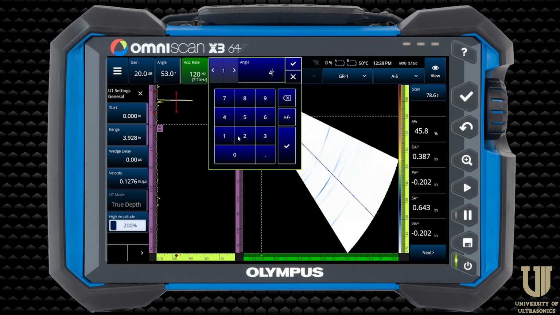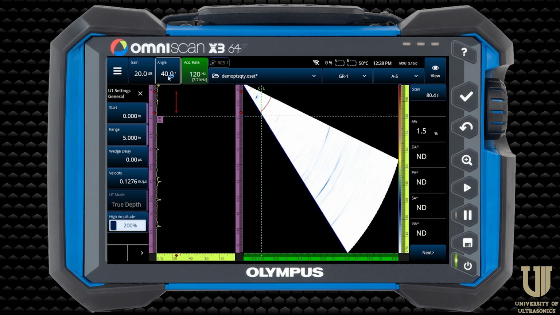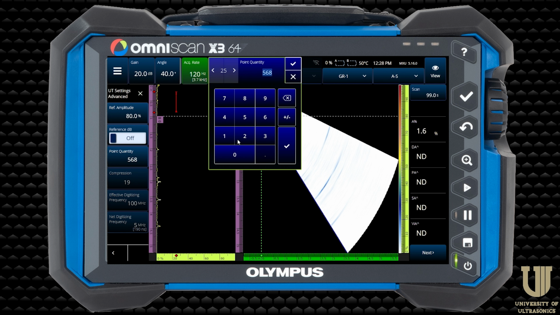I'm going to verify here that my range is 5 inches because I'm going to do all my math based on this 40 in a few minutes. So we're going to go down and look at the points quantity. That 568 points quantity obviously was not sufficient to give me the net that I was looking for. And what we just calculated on the slide was 1,960 points. Let's see what that does. Does it work or not?